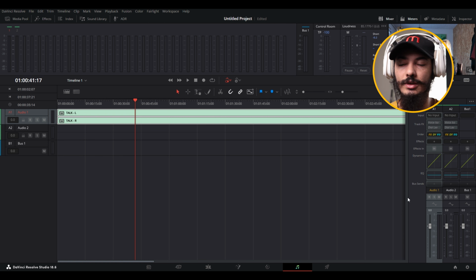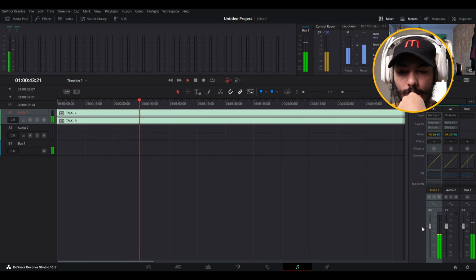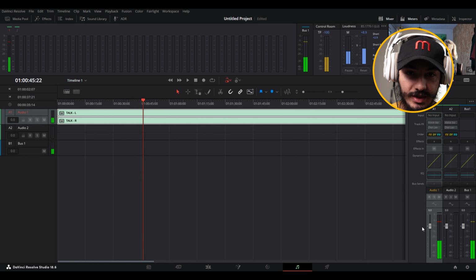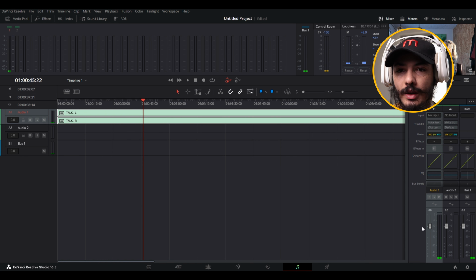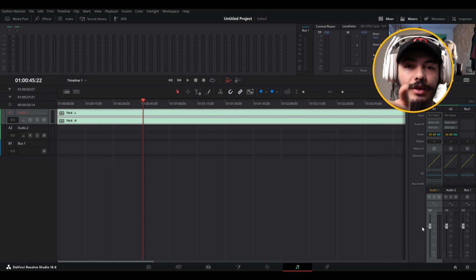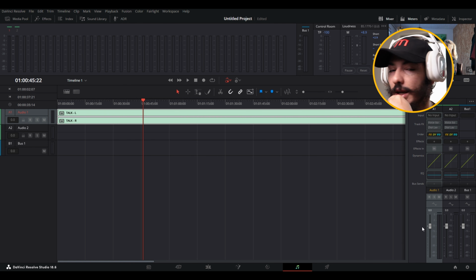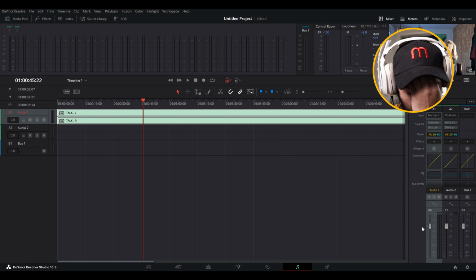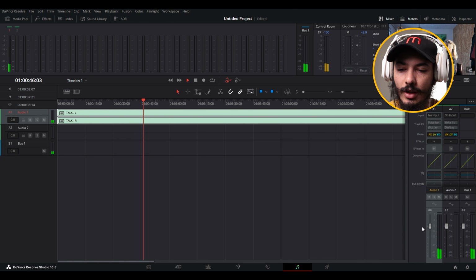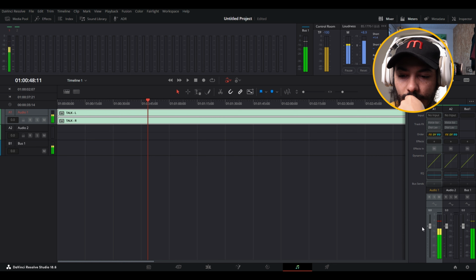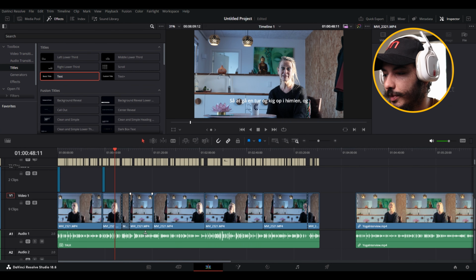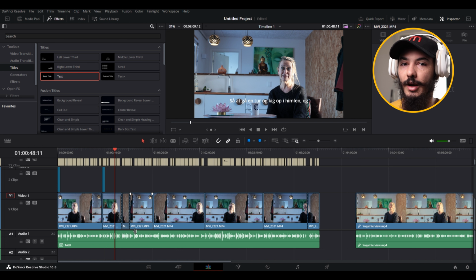But I'm trying to put it around 12. You can see it's red. I'm not saying it's bad, but it's in a danger zone, and if you go above 0, then you will lose audio, and we don't want to do that. So it's definitely too loud. So, and now here is the next tip or something, what I saw yesterday.